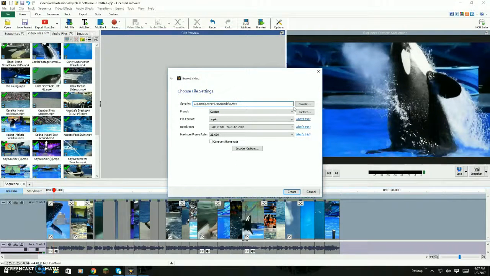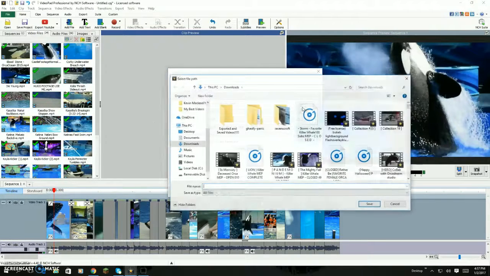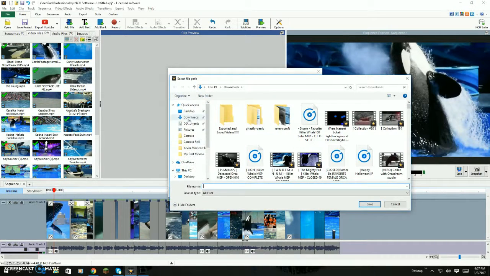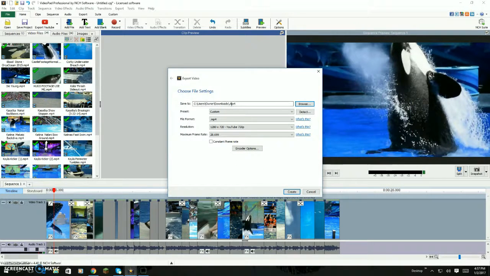Okay, do anything else. I'm gonna export it. And what you have to do is it'll have you set up when you export it. If you don't already have it set up, just click browse and then whatever file you want it to be. In my case, I set it to my downloads. Then I gotta name it something. You cannot have two things named the same thing, otherwise it'll tell you to overwrite one, and I wouldn't do that. So this song is Die Young, so I just put Die Young, and then 1.